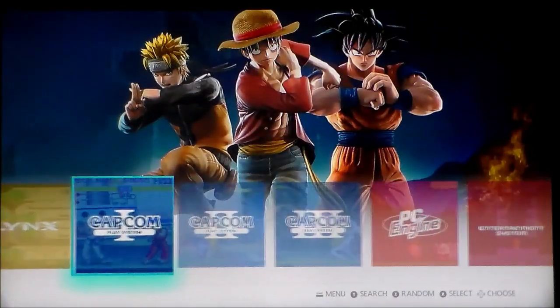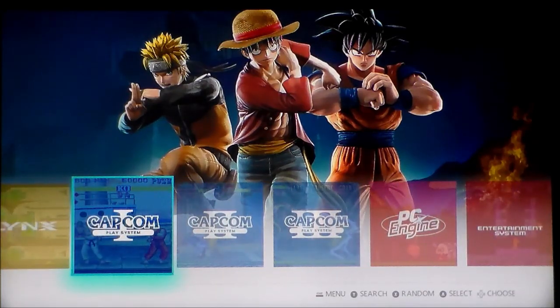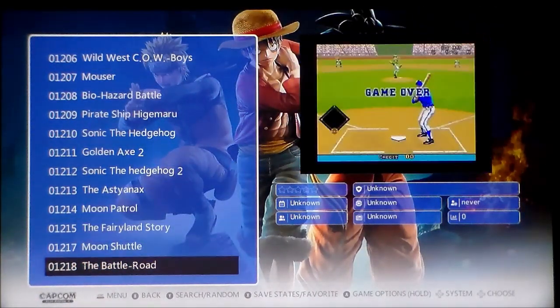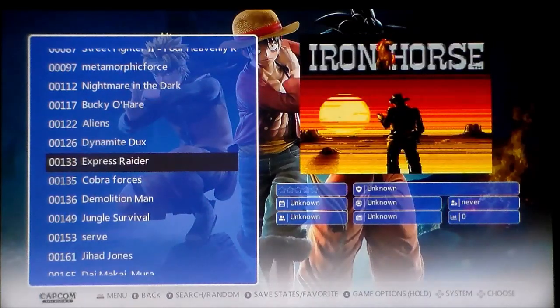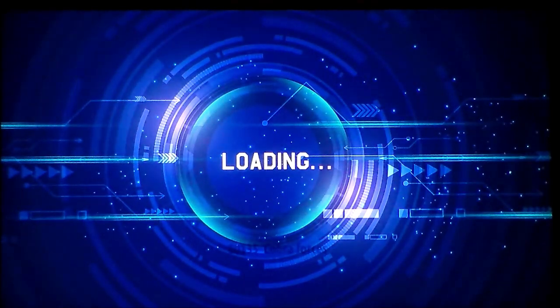Right, and back. So, Capcom 1, Capcom 2, Capcom 3. Yeah, they're going to work, aren't they? We know they're going to work because obviously before, but we'll go into 3 just to try it. This is Capcom 3, is it? There's no number of how many games there are. This is a bit of everything. This is what I would say MAME is. Right, if you run G.I. Joe, then you should be good to run most things. I reckon.